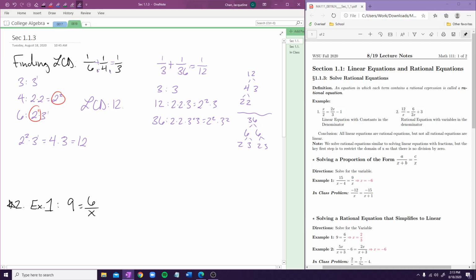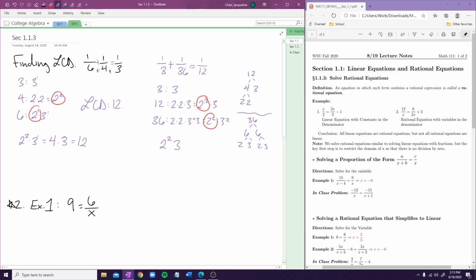Now I'm going to take each unique number. So I see 2 and 3. By the way, it's not always going to be like that. Sometimes there might be a 5 or a 7. It's just the numbers I picked. It just happened to be 2 and 3 again. Now I'm going to look at each 2. I have a 2 squared here and a 2 squared here. They both match, so the highest power for the 2 is 2.